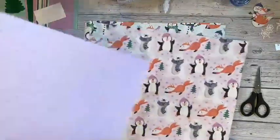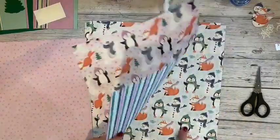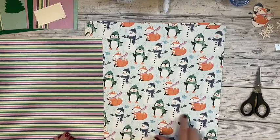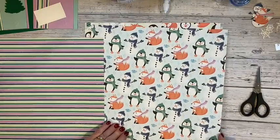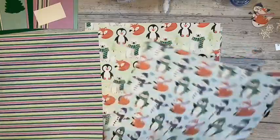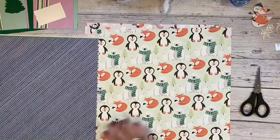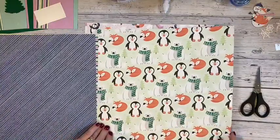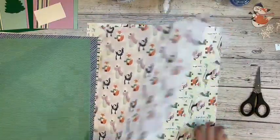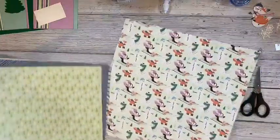These darling little penguins, many of them, like this one, I'm going to keep turning these pages. These penguins you may punch out with our penguin punch, but they are all easy to fussy cut. So just keep looking at these. See, these little penguins can also be cut. Don't you love these little characters and the trees and the birds? It's just so precious. So I'm going to show you what I'm playing with today.